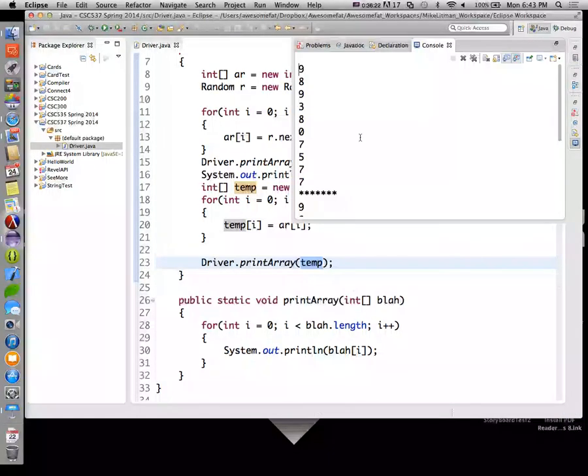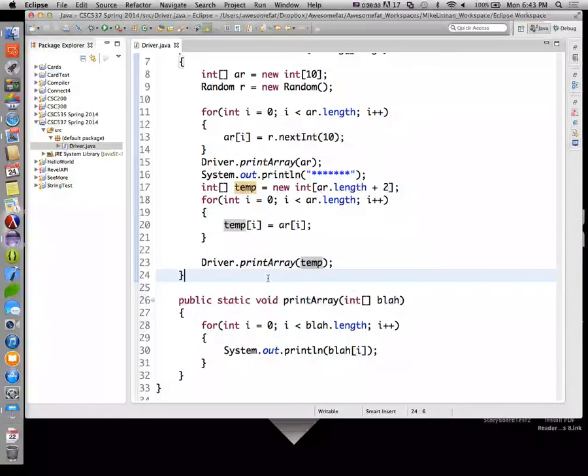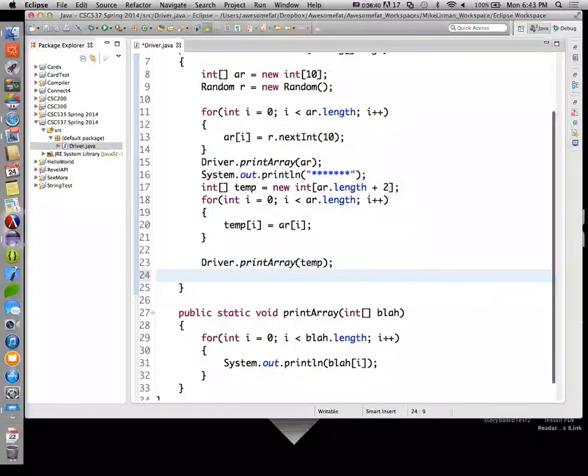Okay, so there's the original ar. Here's temp, all the original stuff with 2 zeros at the end because it has 2 extra elements in it. Make sense? And then what did I say I want those elements to be? I want them to be 0 to 25 or 0 to 24, whatever. So we're going to say temp at bucket, just for the sake of whatever here, I'll just hard code in the buckets.